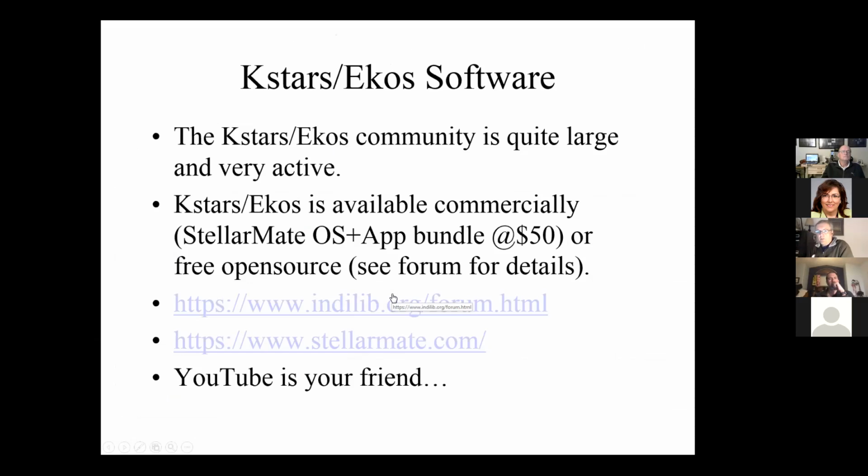Okay, so now I want to switch gears and talk about KStars and EKOS for a moment, the software. That community is an open source community. It's free, it's shareware basically, and you can get it for free. If you're a little bit lazy like me, you might want to just purchase the bundle. It'll run on macOS, Windows, and Linux. The Raspberry Pi is a Linux system. And if you want to bundle it on a Raspberry Pi, you can just pay $50 and get it all bundled. Then you get an executable where you don't have to compile it and load it yourself.